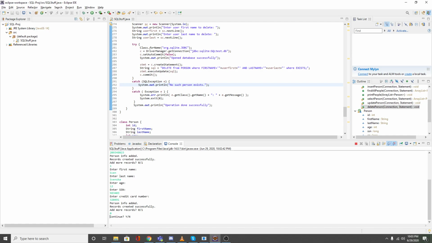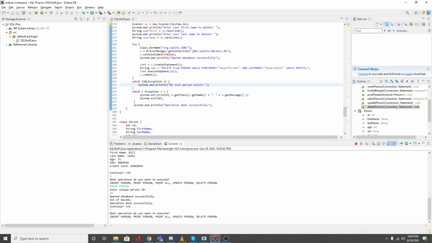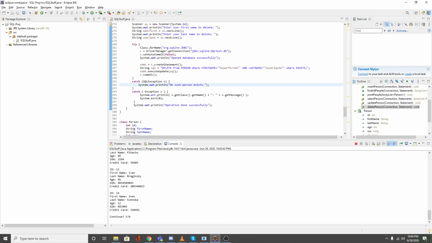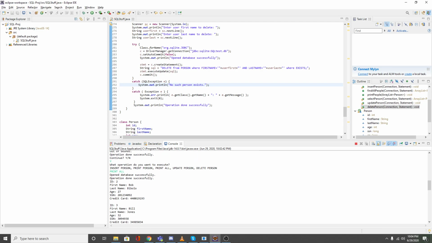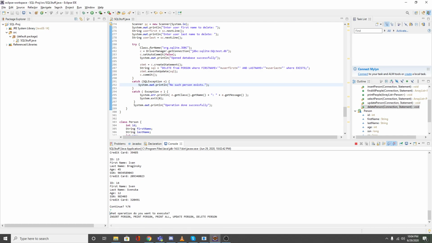entering the records. So then I want to enter more, so let's say I'm going to print a specific person. Let's say I want to get person 3, so it pulls up Bill Jones and his information. So what if I enter something that doesn't exist, out of bounds? Then I want to print all, and all of these guys' names are there. Everyone is there, so this returns their ArrayList and prints it. And I've already deleted the first one because I was listing the thing. So continue, yes.